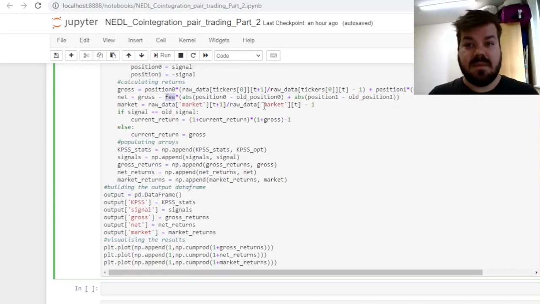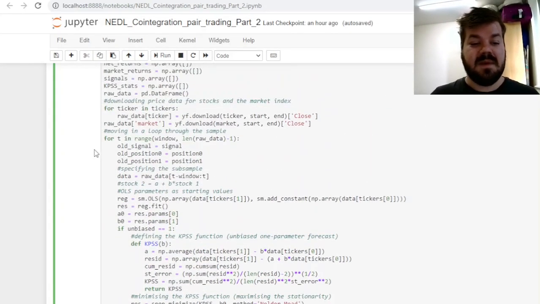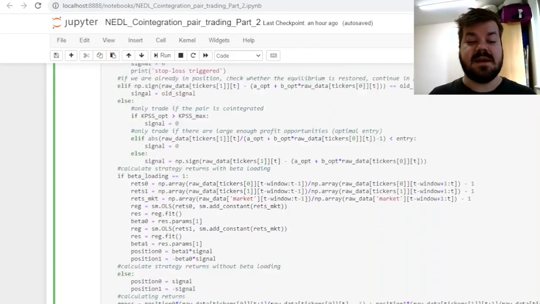And the amount of fees that we pay in percent is simply the level of fees, which is 1 basis point in our case, and we can adjust it upwards or downwards, not much downwards that you can go from 1 basis point, isn't it? But we need to multiply this level onto the sum of absolute changes in positions. That is basically the sum of absolute difference in terms of our position in stock 0 and stock 1, so first and the second stock. And that's exactly why we need this particular bit of code over here, so that we can compare our new positions to our old positions and calculate our fees in the correct way.